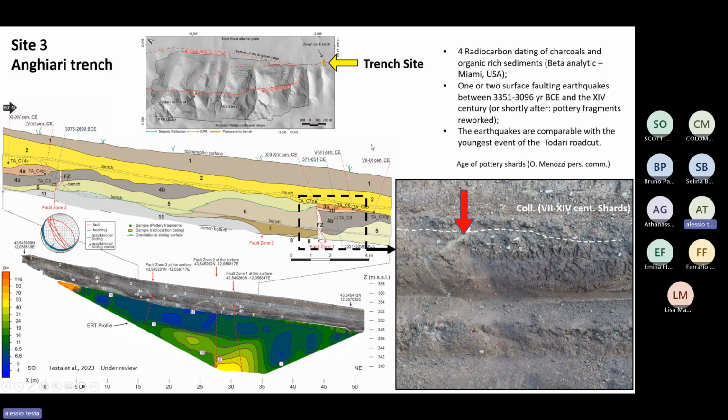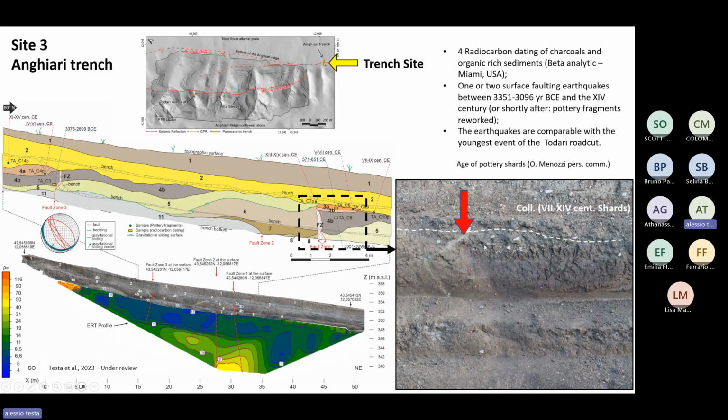This is the last paleoseismological site, located at the base of the ridge here, the Anghiari Trench. The trench was 50 meters long. This is just the log of the fault zone. We can see 3 faults here, but the most important spot is this one, where we can see the fault. The trace is quite subtle, but we can see here some colluvial wedges displaced by the fault.